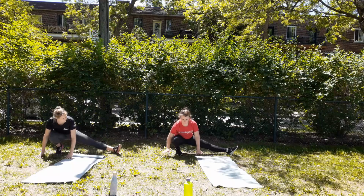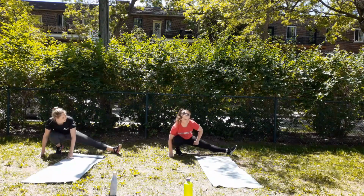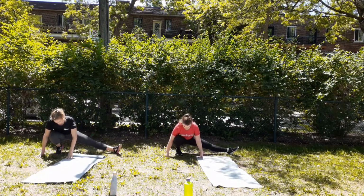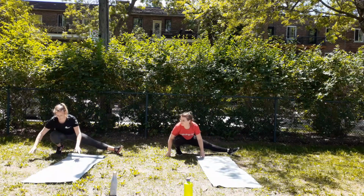Yeah, there you go. So you put your hands on the ground for a little bit of balance. But yeah, the stretch will be felt on your leg that is straight out to the side. If you want to make it harder, you can try to balance without your hands. It's up to you.